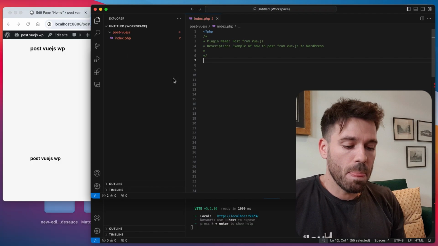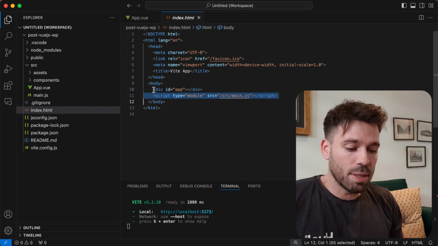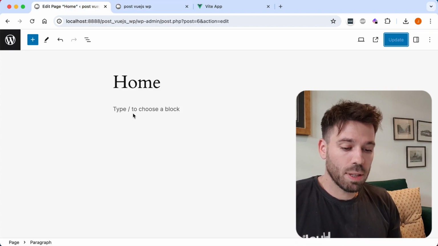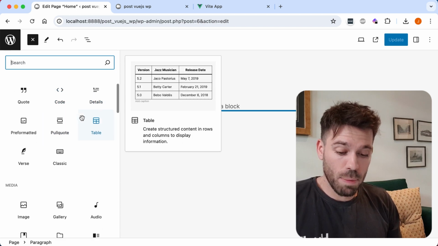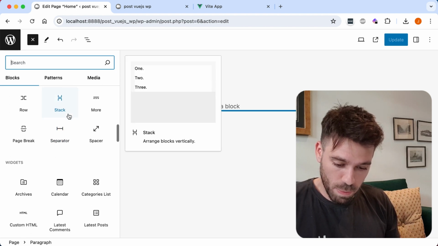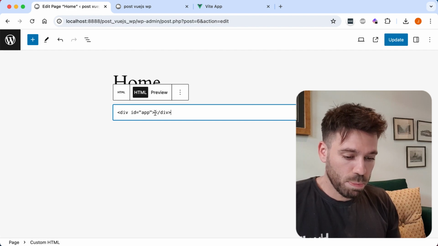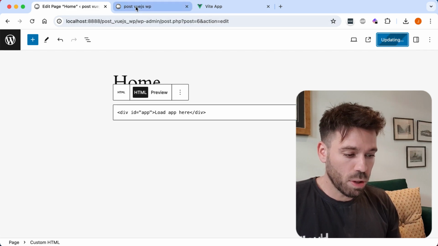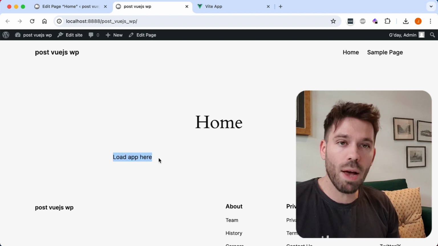So the first thing I wanna do is, if I have a look here again, this is our Vue.js app. I wanna add this div with the ID equals app. So I wanna add that to our WordPress page. So this is my homepage, and I'm just gonna add a HTML block. I would never normally use this block editor, but just for this example, I'm gonna try and find HTML or code or something. Oh yeah, okay, HTML. And we're just gonna paste that there. And I'm gonna just put load app here, update that. And then if we go to our homepage here, that should appear there. So this is where we want our app to load.